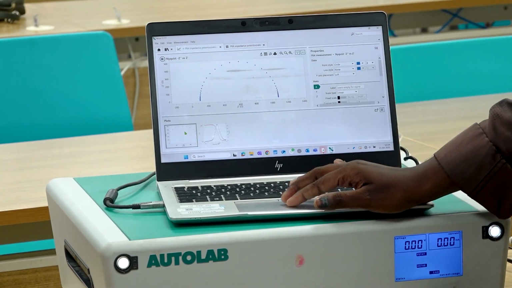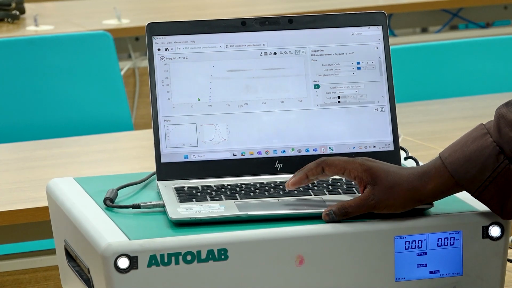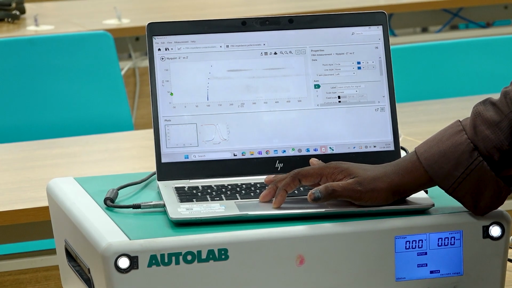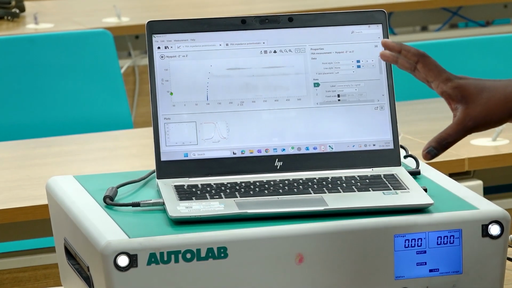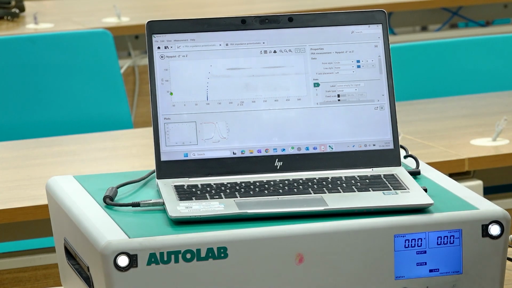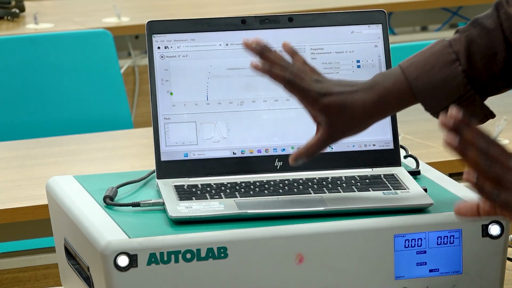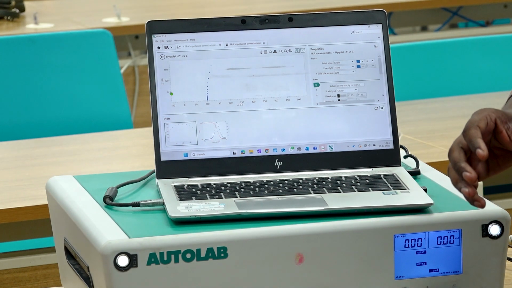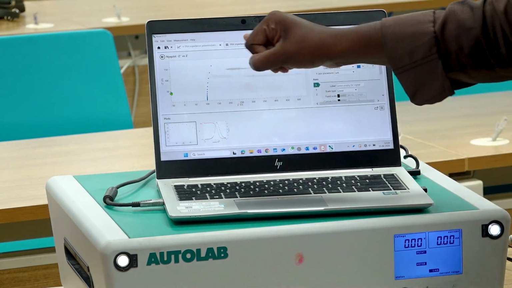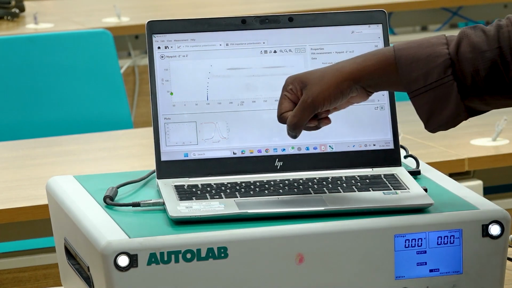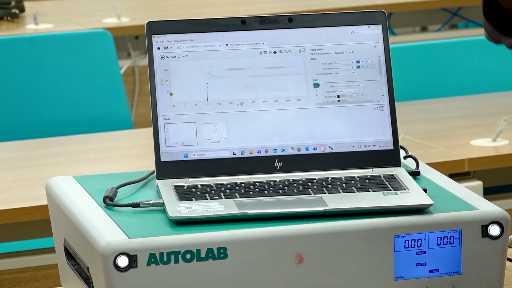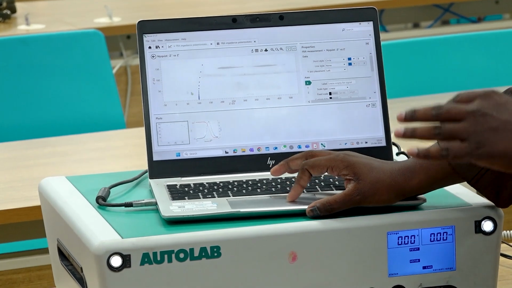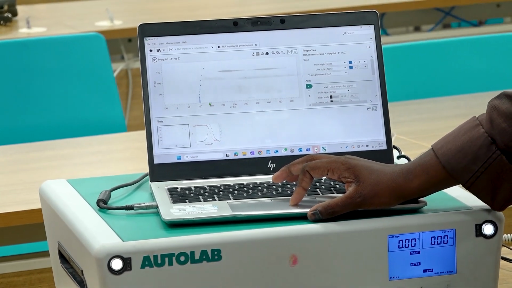Okay, so now can you tell me what the resistance is? Solution resistance or internal resistance? Just tell me, no issues, whether it is right or wrong. I clearly told you, wherever the graph starts, that point denotes internal resistance or solution resistance. Now look at where the graph is starting exactly: 100. So your solution resistance is 100.